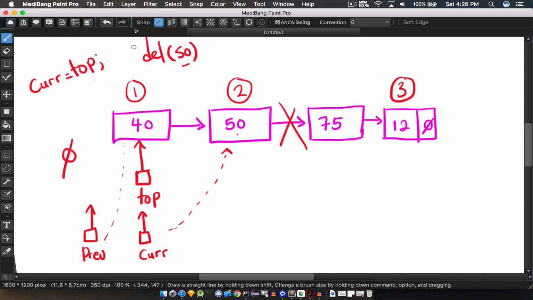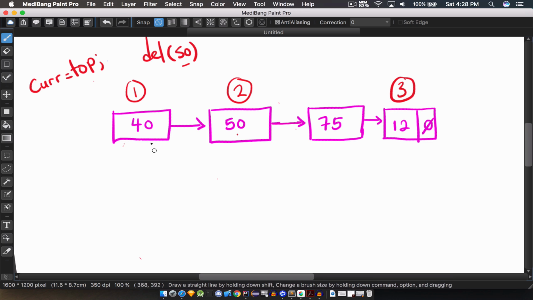Okay, so a more visual example, let me clean this up. So we had prev here before, and then we had core pointing to top. And note that this is still top.